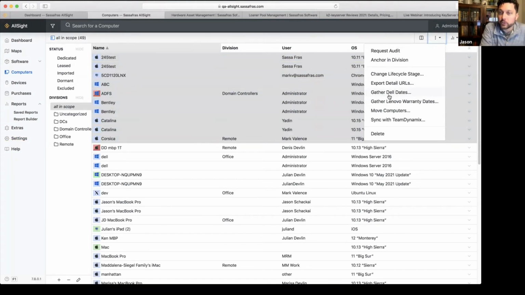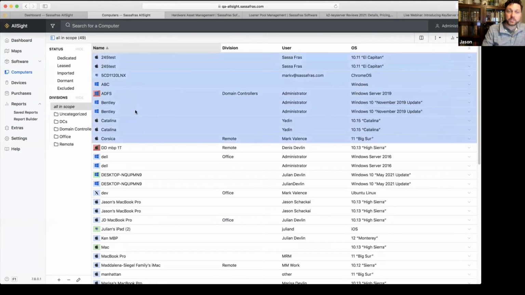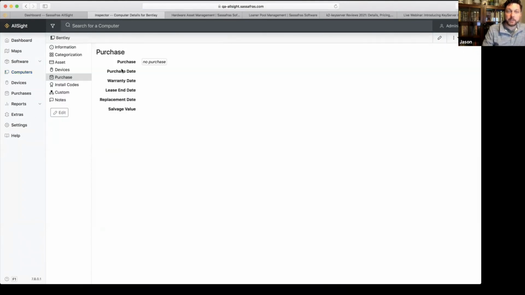And what they're going to do is reach out to the Dell server and pull back the purchase date and the warranty date for the computer, so that those can auto-populate. That data can be stored with the record here in the system. And then that, of course, can be pushed to widgets on the dashboard that can give you a chart, sort of a breakdown of computers based on their age or their warranty date range.